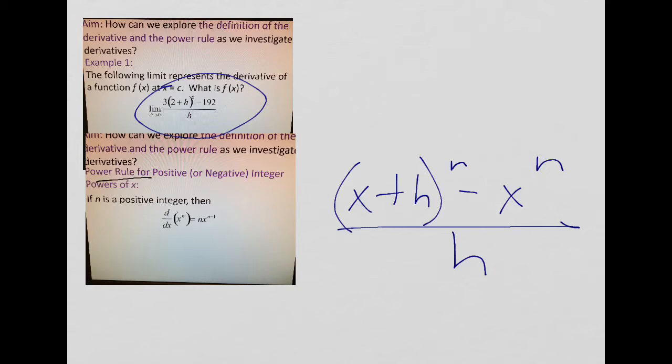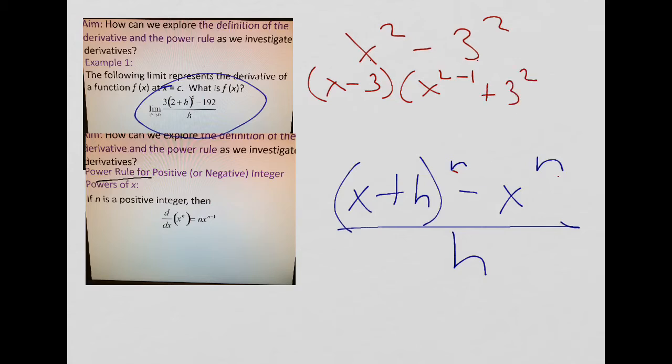And to do that, I kind of have to go over something with you. Let's say we have an expression x squared minus 3 squared. Okay, so same exponents, just like you see in our difference quotient. Okay, one has an expression with x, and the other one has an expression with a constant. Okay, so x is c at some value. If we were to factor this, we'd end up with something like that.